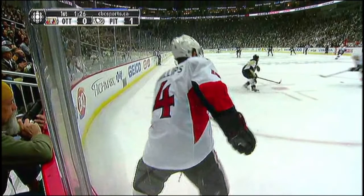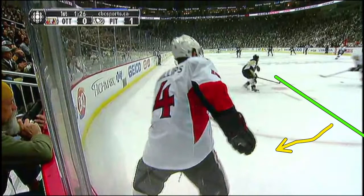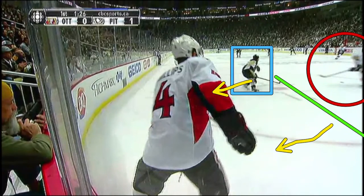Phillips does a really good job of getting to the corner. By Phillips getting to the corner or outside the dots, so if this is your dot lane here, being on this side of the dot lane pulls this forechecker out to the wall, which opens up that space in the middle of the ice.